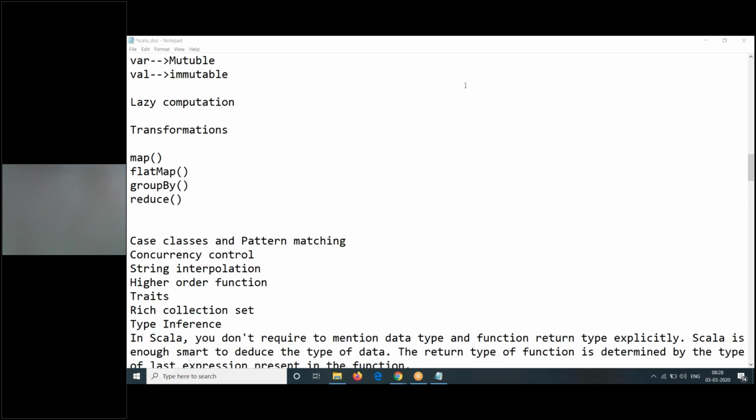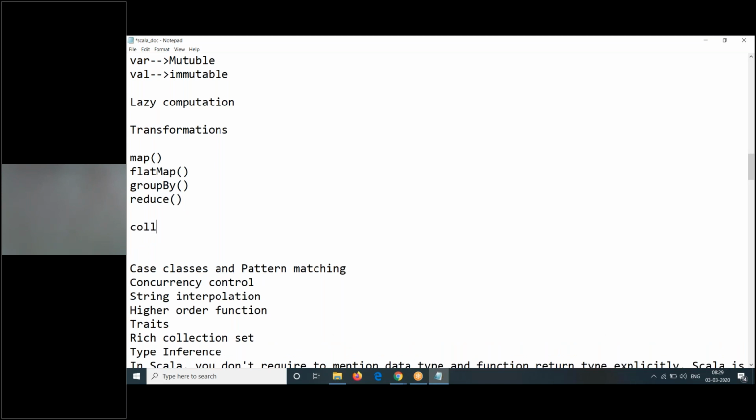After doing all these transformations, still the execution doesn't happen. A small idea for you of what a lazy computation is. Still, execution doesn't happen. Now you call an action, something like collect. Just an idea. This is not 100% applicable, but still giving you an idea. I'm talking from the Spark perspective, how it is useful in Spark. These are transformations which apply some changes to the data, whatever you are seeing here: map, flatMap, groupBy, or reduce. These are all famous interview questions. We'll talk more on this when I move to Spark.